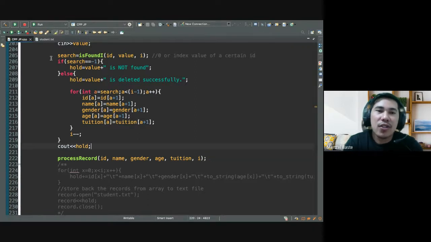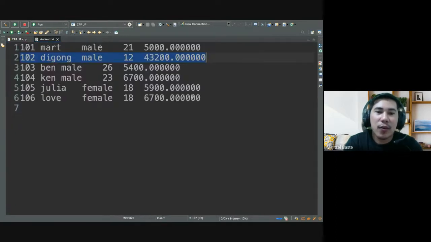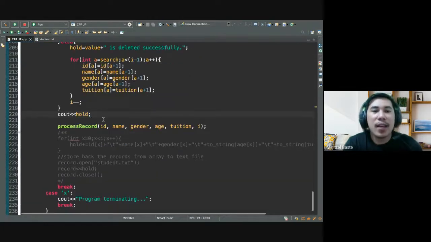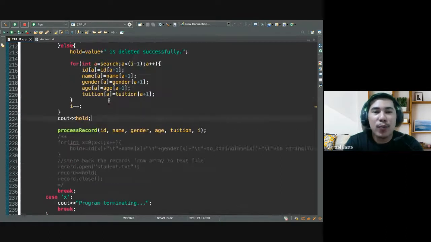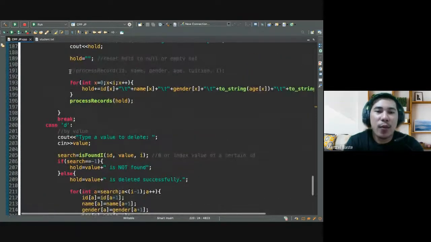Okay, so let's check sa StudentText na to. So, wala na si Martzel. Na-change na to si Lovely to Love. So, correct, okay, atong program tanan. So, actually, pwede ni mo siya na dili ni mo ni tawagon here.